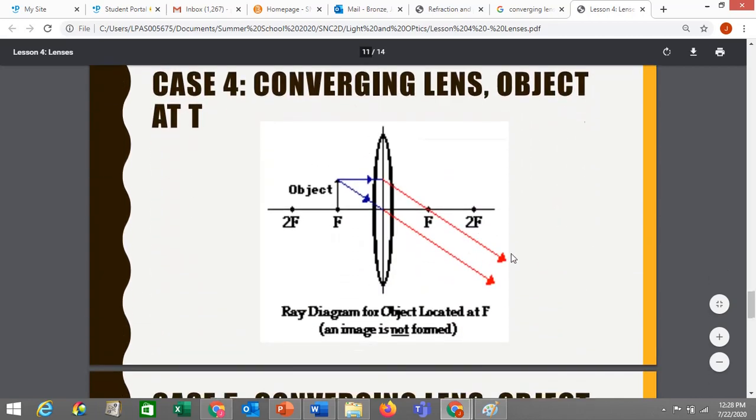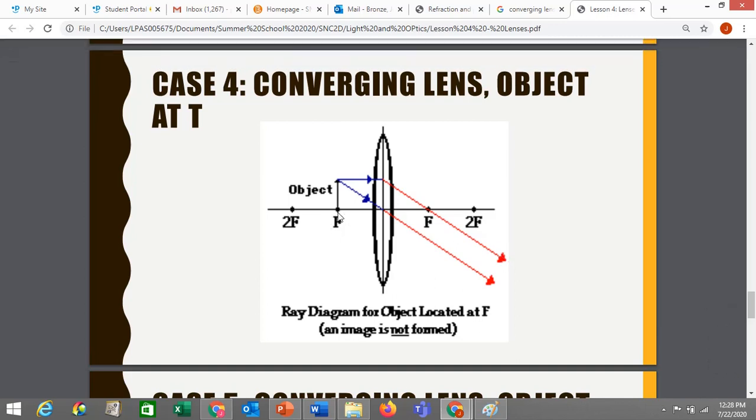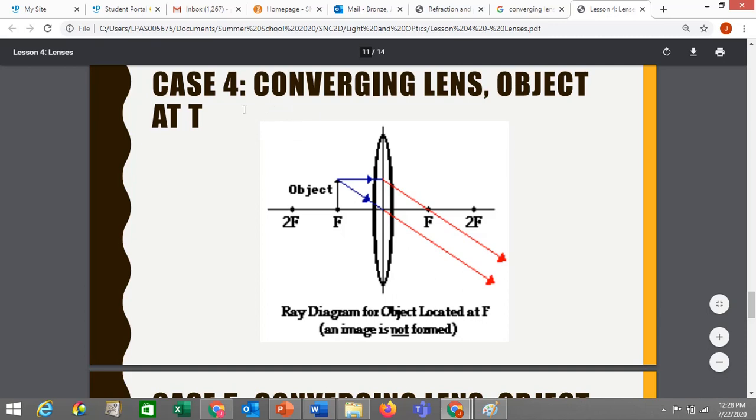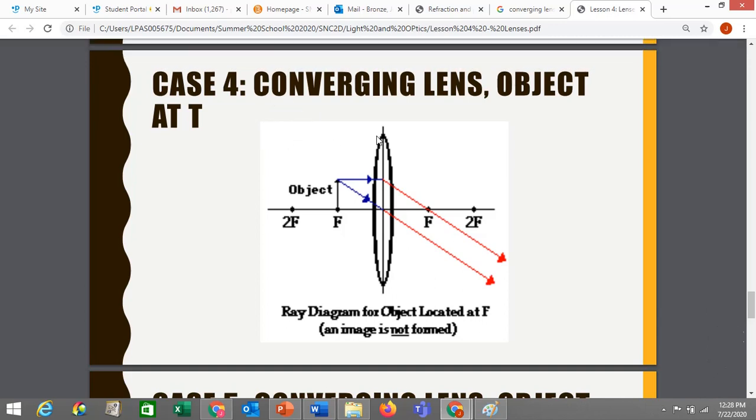Case 4. This is very similar to the case when you've got an object at the focus when you have a mirror. If it's at the focus, then what's going to happen is your light rays that emerge on the other side of the lens are parallel. So this one that goes straight through the center and this one that goes through the focus, they're parallel, so they're never going to intersect on this side. If you extend them virtually behind the lens, they're never going to touch, so you just don't get an image. So there's no image to perform SALT on, so we leave it at that.